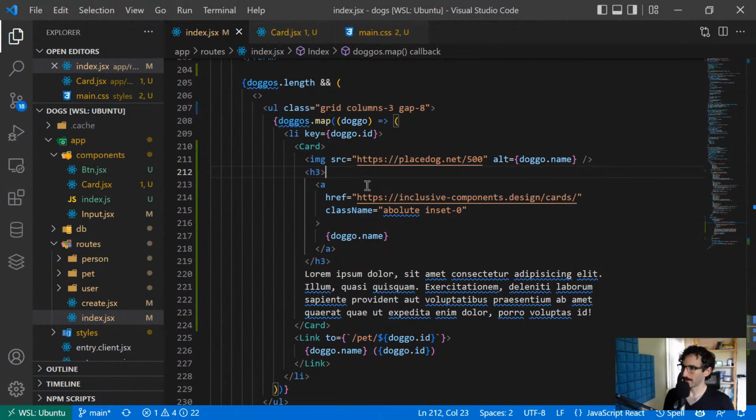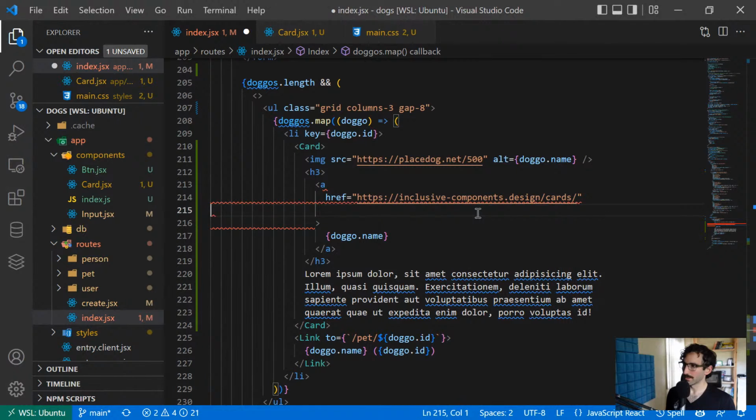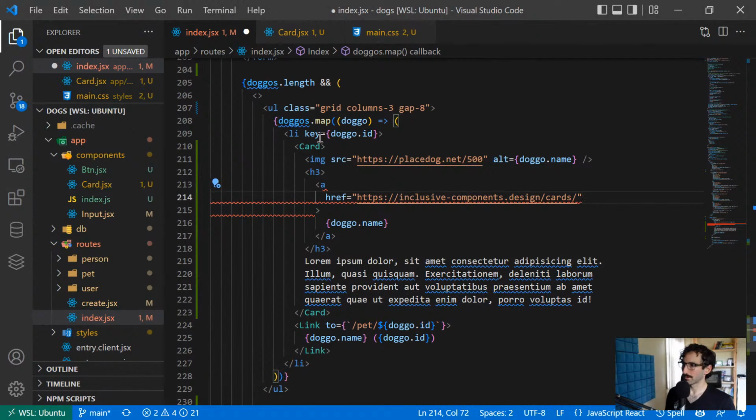So next thing is I think this is going to need something special. Let's do this. Card is going to have a title of doggo.name.